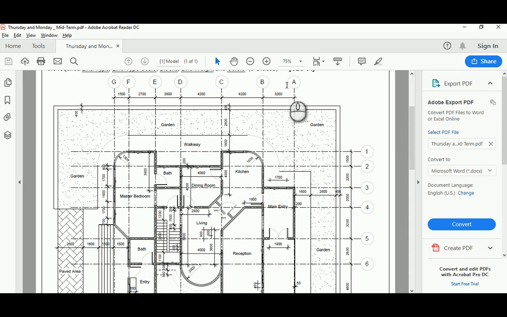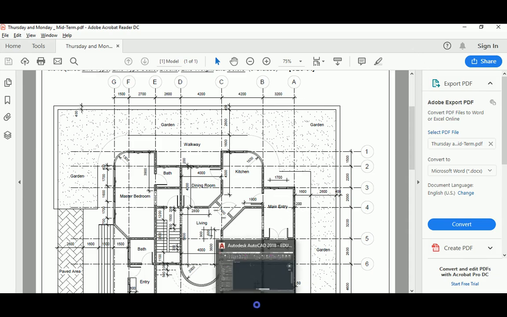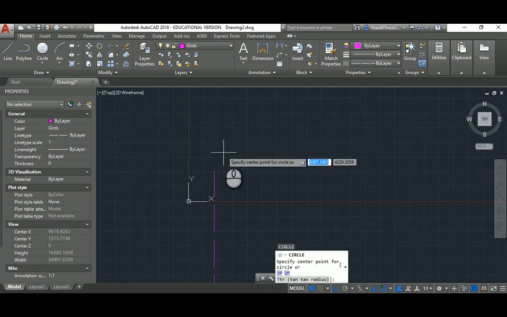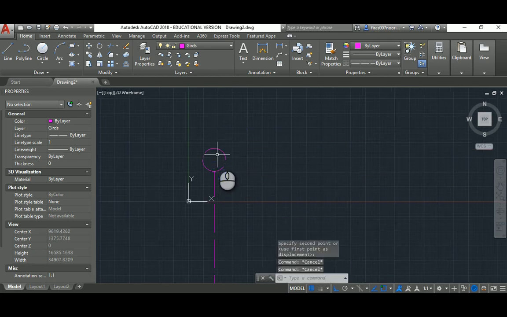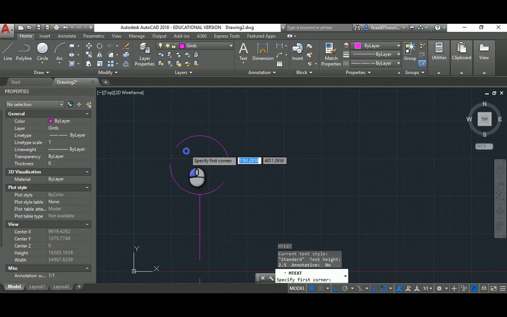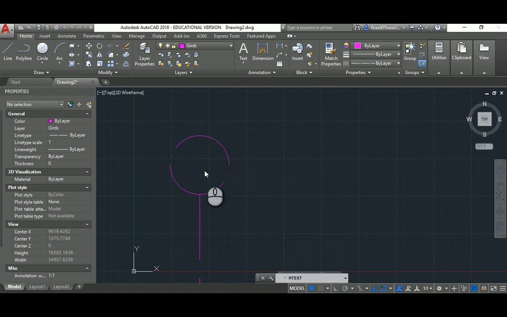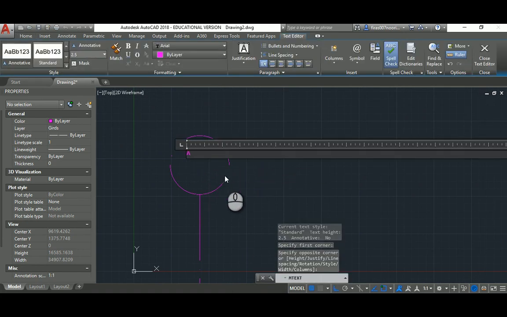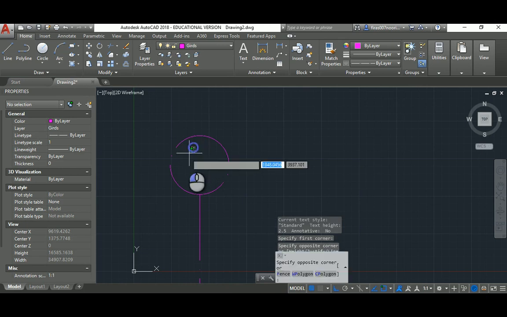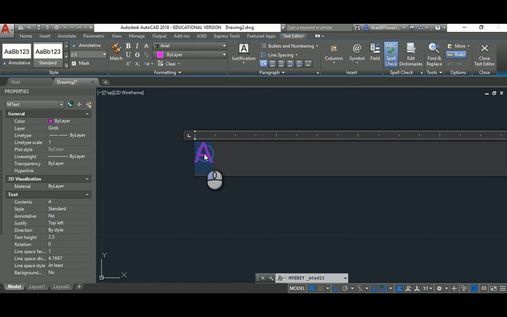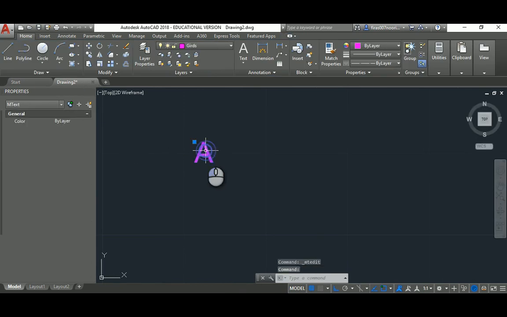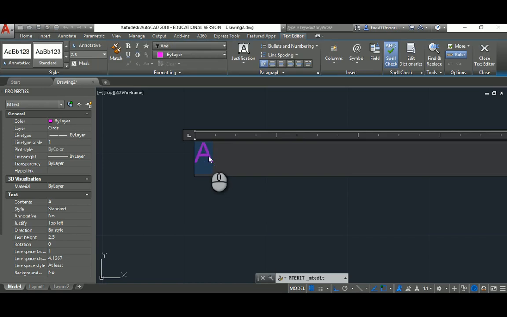And we need bubbles, of course. Some text. The usual mistake, 25, oops.